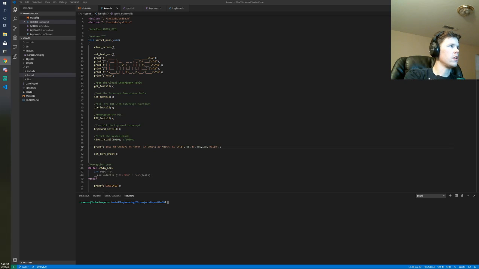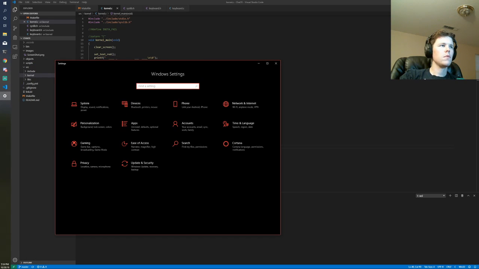Mouse pointer yellow highlight. Settings. Ease of access.